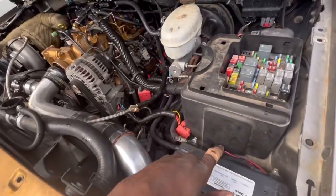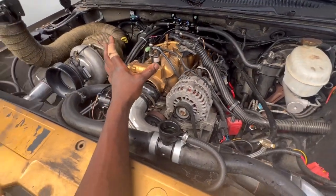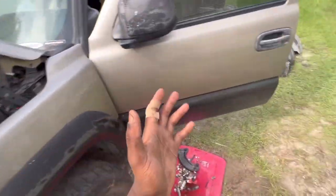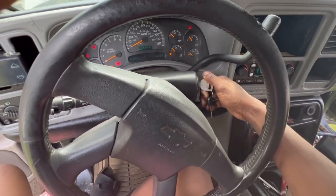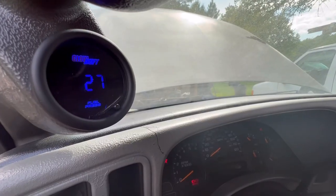All right, guys, so we got our battery, got all the spark plugs and all that in, we got our fluids in. This is actually kind of scary right about now, but I know it will probably start. So as you can see, it's gonna be real scary. We got some fuel in. Also look at my fuel pressure.